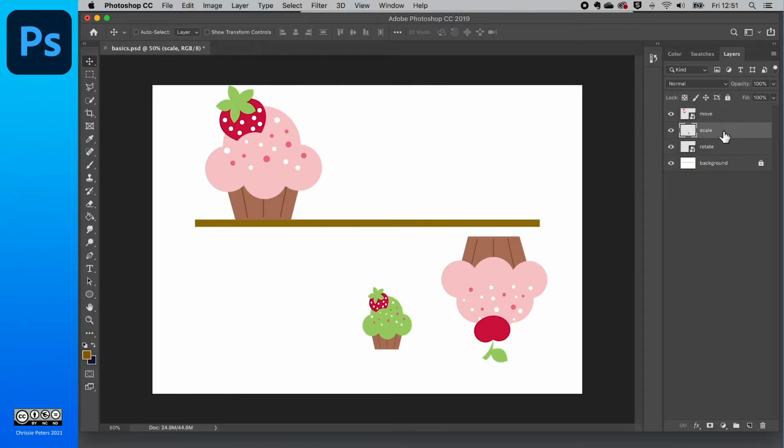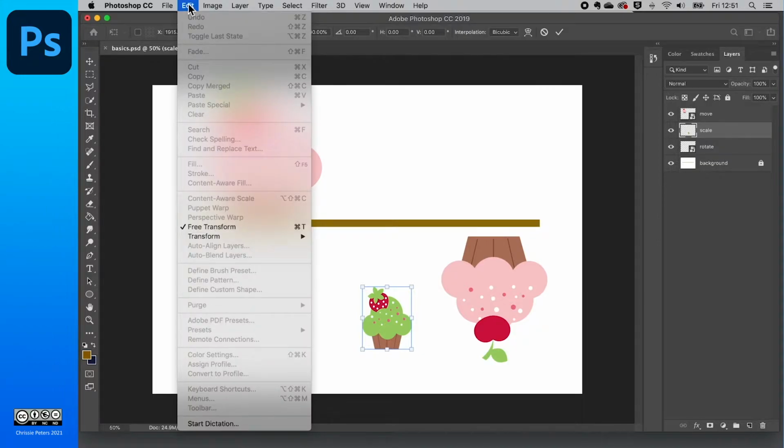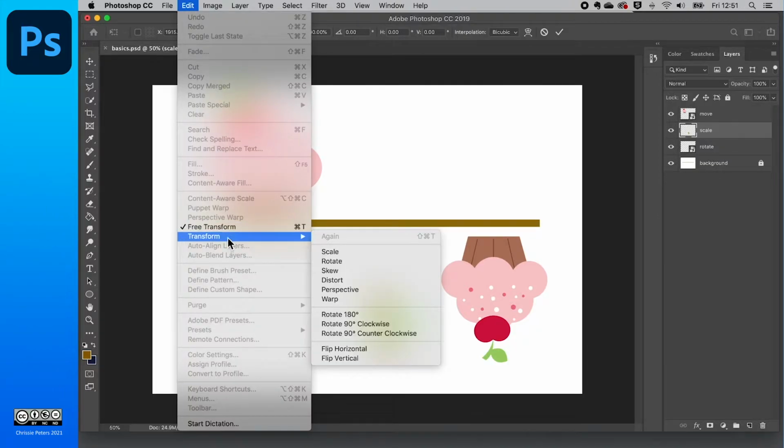I'm going to move to the second icon now, second image, that's called scale, and it's this little green one down here. I've selected it in the layers panel and I'm now going to use Command T on the keyboard to transform it to bring up the scale command. I can also do that from up here in the menu bar, so I could go to Edit and then down to Transform and Scale.